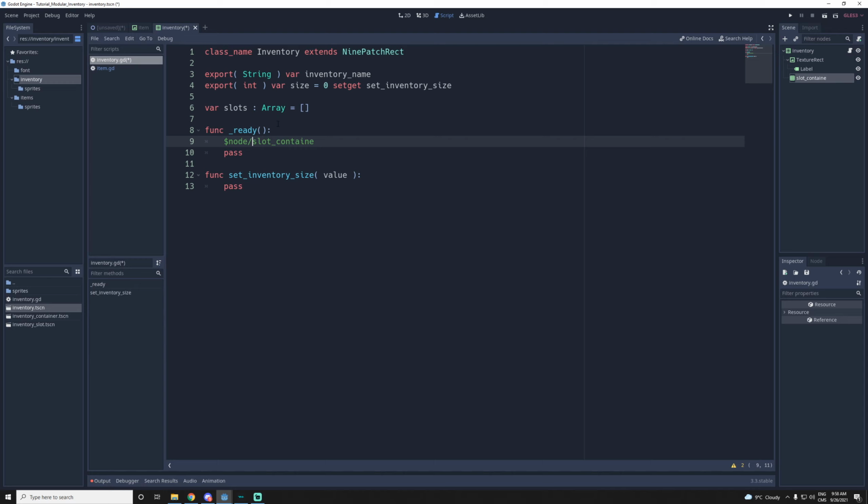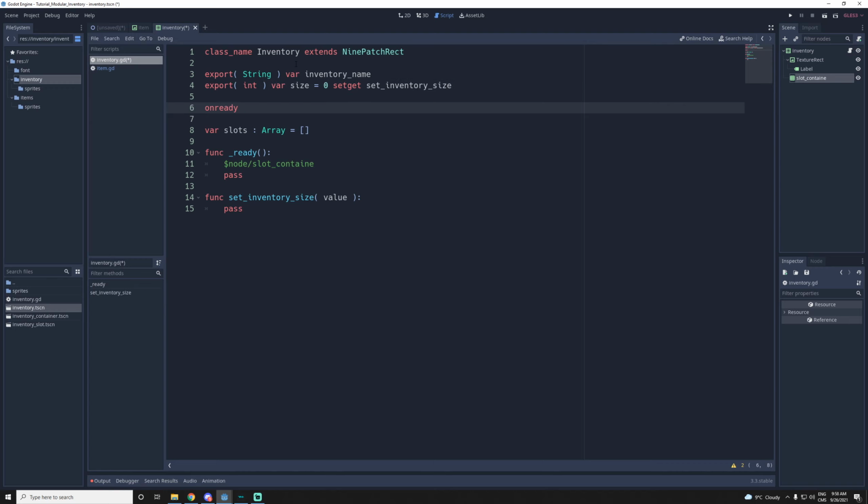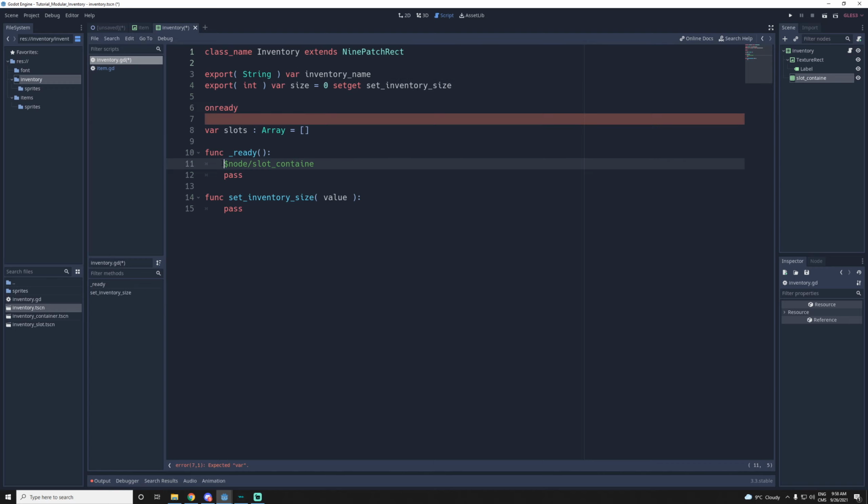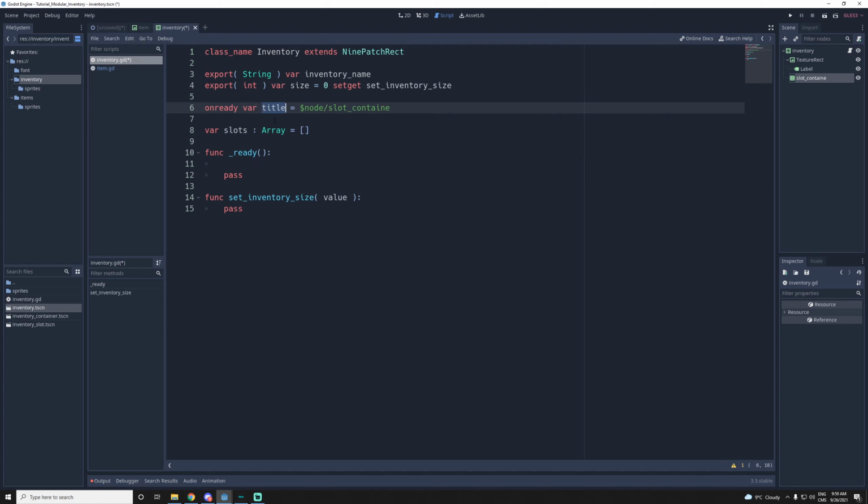So the other way is to get it at start. So let's say right there, onready. Oh yeah, and if you have it at multiple places too, you have to change it at all the places. So if you put it at the top here, then title would be there once, so you can use it everywhere. And if you change your name, you only have to change it once.